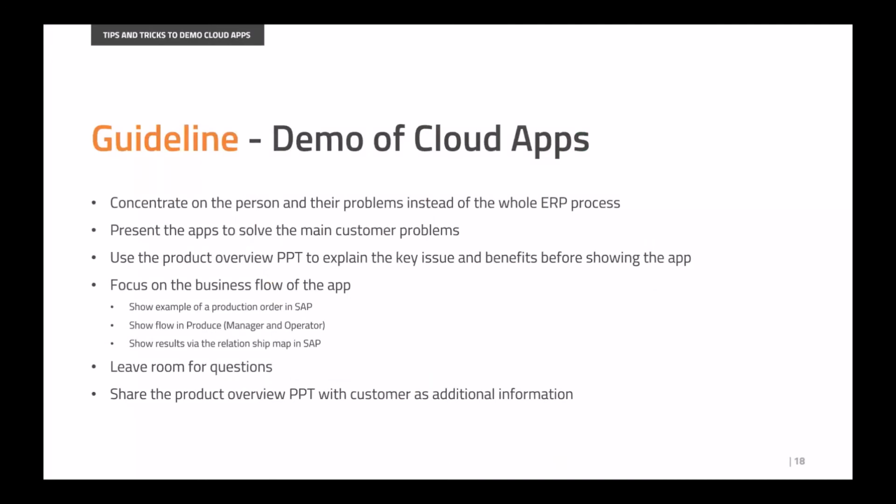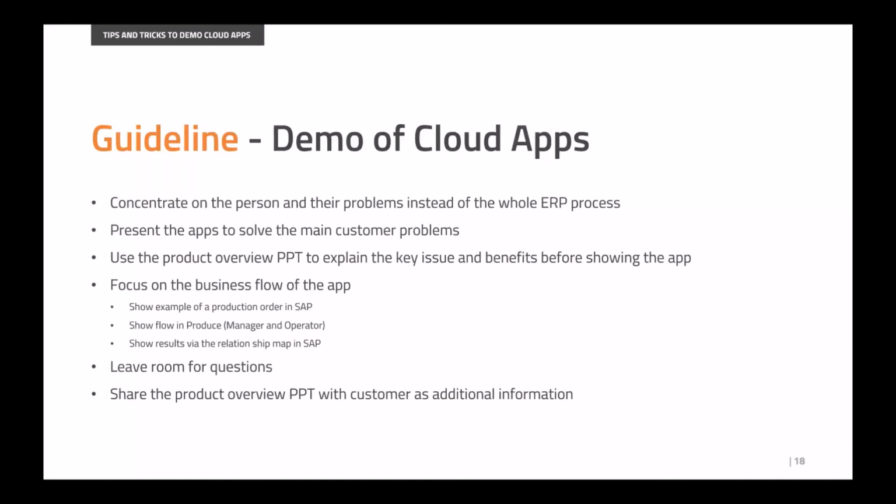Okay. Finally, as a guideline, before we start with the demo from Sammy, a short summary. And that's my personal guideline, what I believe is important. Concentrate on the person and their problems instead of the whole ERP process. What are the main problems of the personas or of this customer? Present the apps that can help to solve the customer problems.